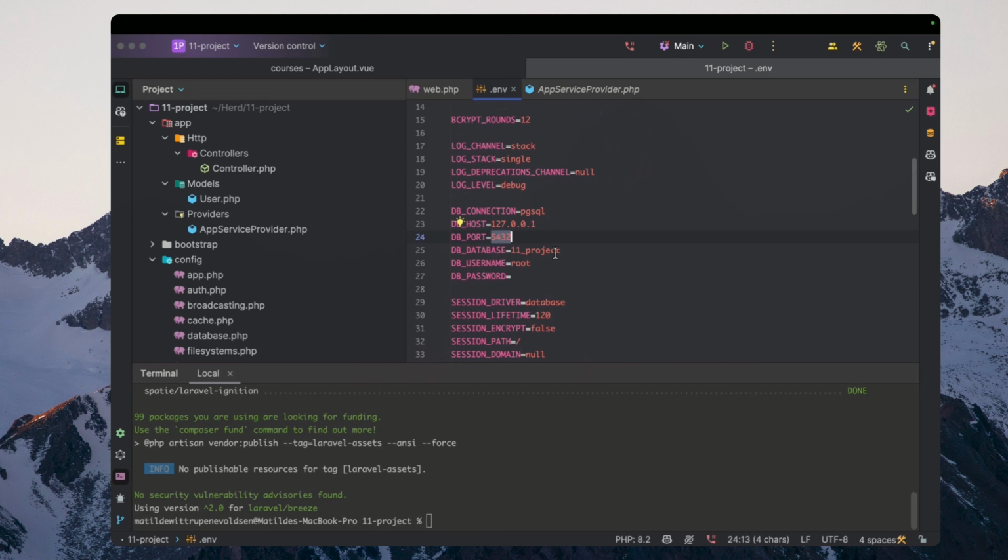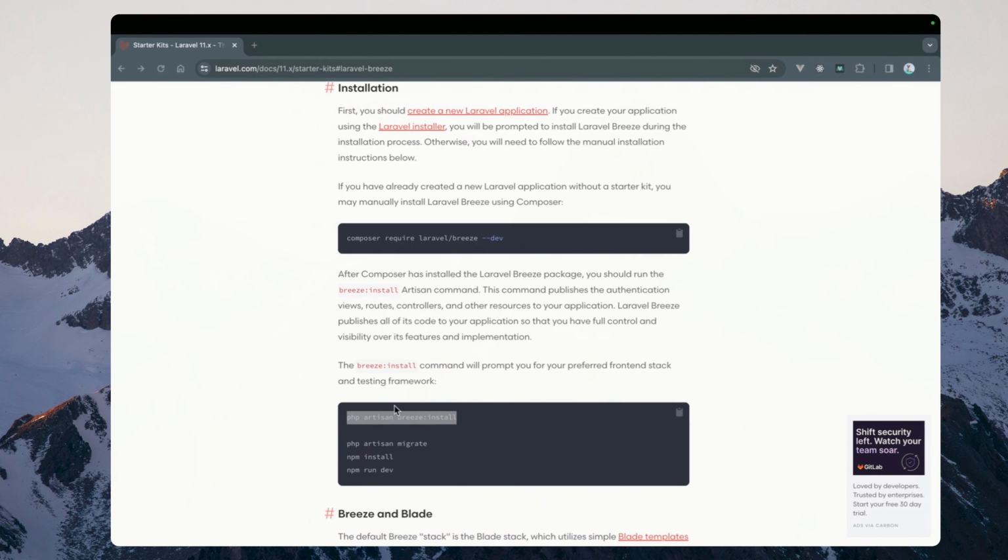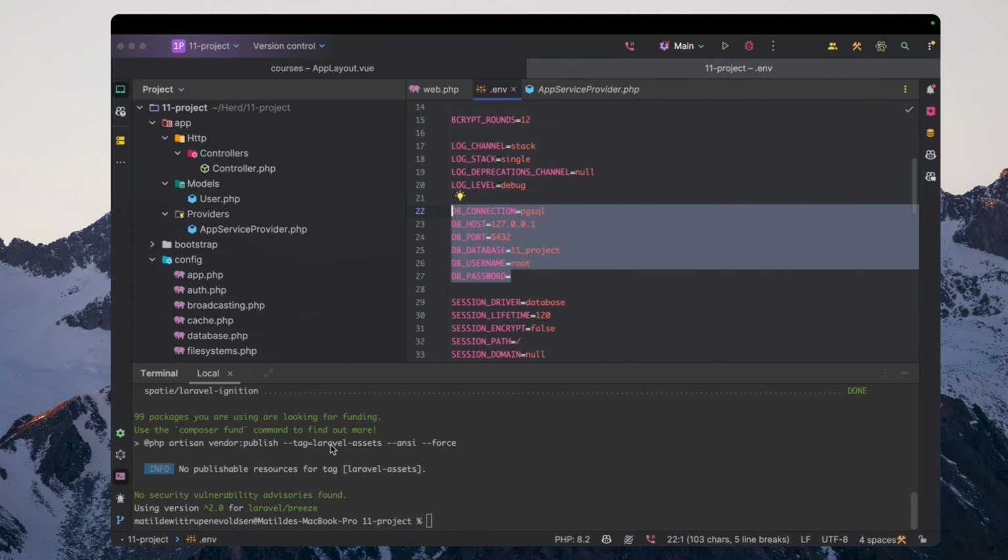At the moment I'm using PostgreSQL, and for this I can basically just use the port 5432, and it should look about right here. So that's what the configuration should look like, give or take, when you're using Postgres, depending on what database manager you're using. So with that sorted, let's go in and actually run the Breeze install command.